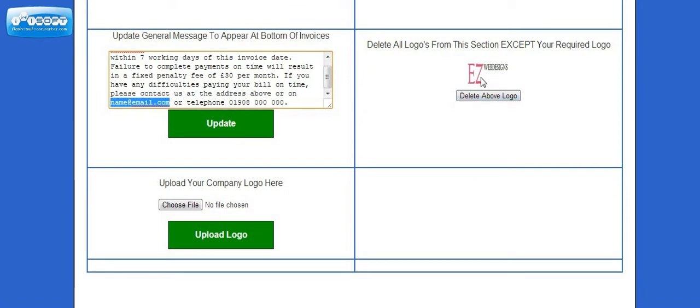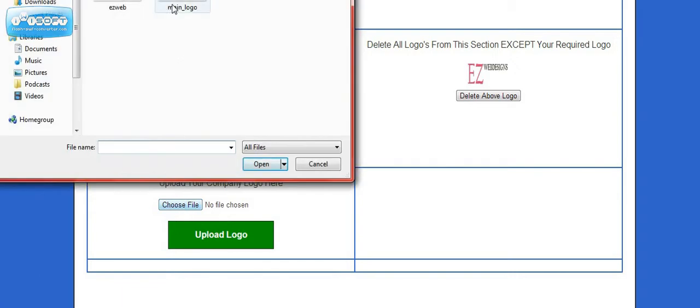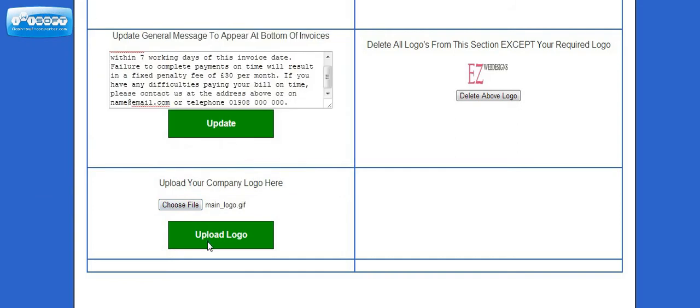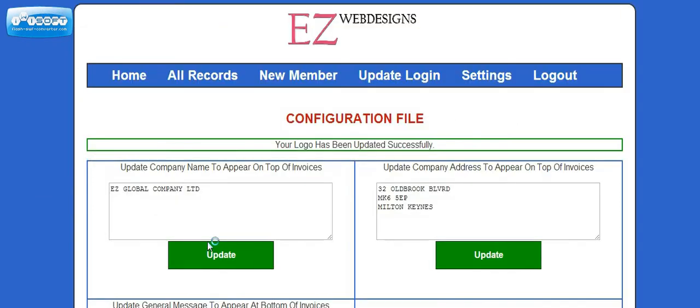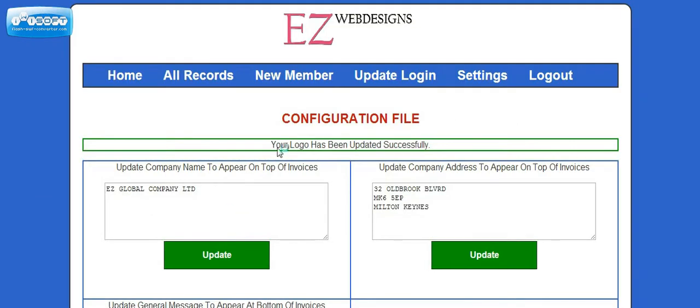Your system will come with a default logo. You can see ours over there. The only thing you need to do to change that is use this area, choose a file here. See, I'm going to select this logo here and upload that. Upload logo should send it to the system, and you can see your logo has been successfully updated or uploaded in this case.